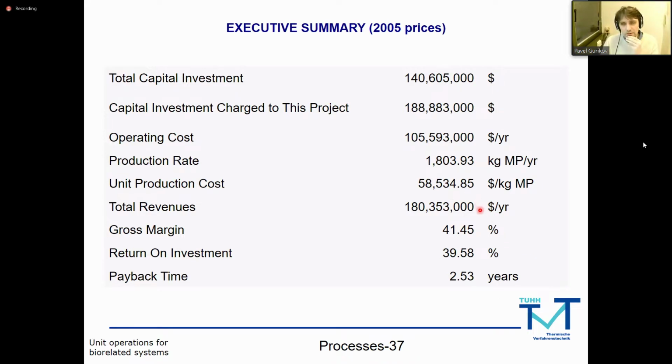Yes, so do we want to compare this total revenues with this number? Yes. But we of course have to spend money to operate the plant. I think we have to subtract the operating cost first. Exactly. The amount that remains is the only profit that we have now. Exactly. We compare that with the capital cost.